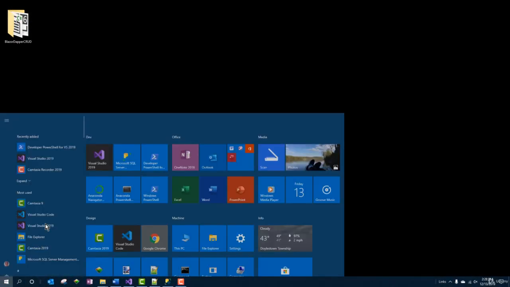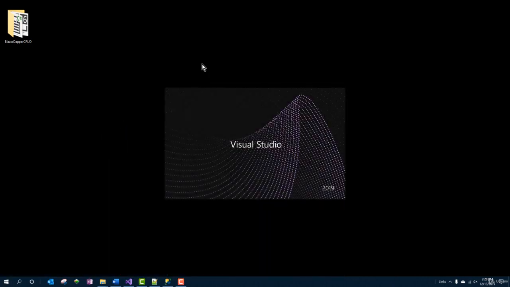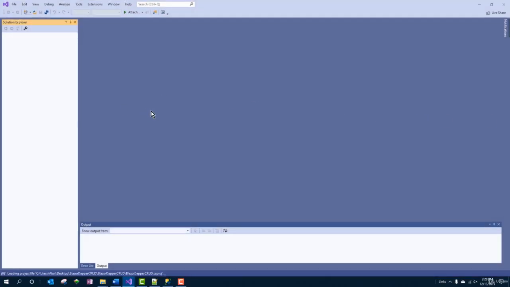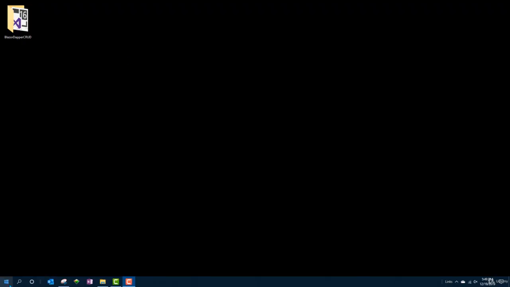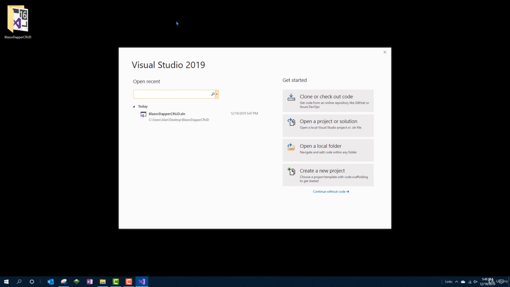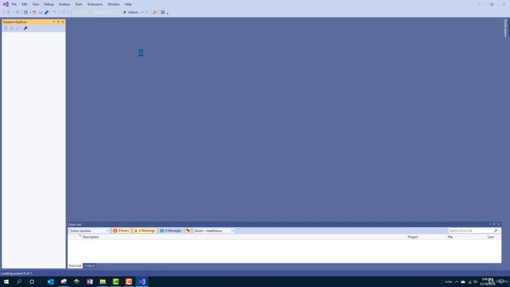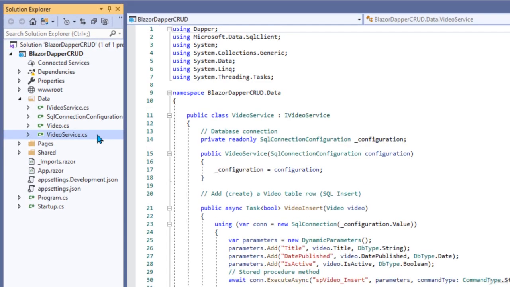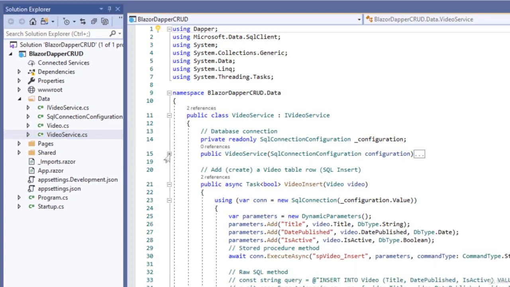Next, we'll need some code. So out of SQL Management Studio and back into Visual Studio. Now the code's going to be pretty much the same as what we've seen so far. In fact, you're going to see this same pattern every time, with just the wording being a little different. But let's go ahead and open up our project, and we need to get right into that videoservice.cs class, where all those methods for interacting with the database are going to live.